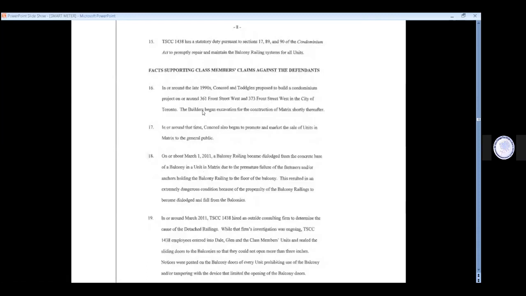Now it says facts supporting the class member's claim against the defendant. Well, here you can list all the reports or all the different exhibits or anything you have: medical reports for joint pain or menstrual periods changing, high blood pressure, high cholesterol, vision problems, dizziness, whatever. It can all be listed in here. We're going to list it in an affidavit with our report when we're done, okay?